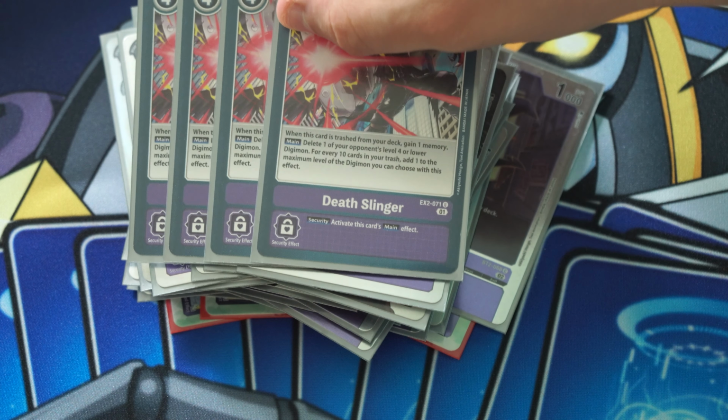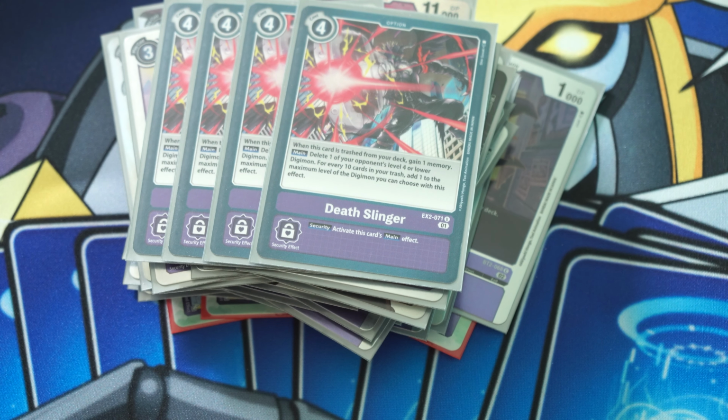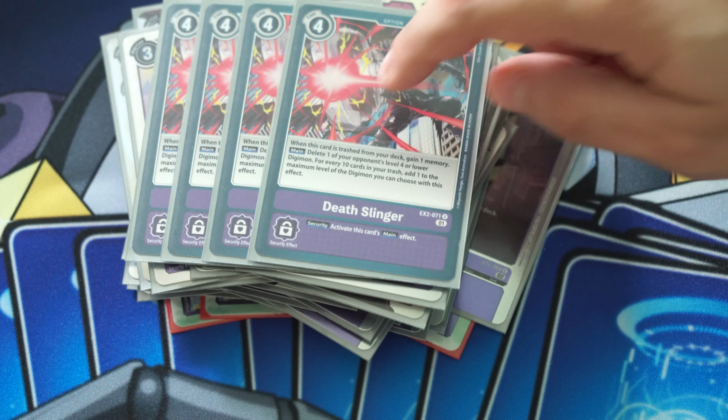We obviously play 4 copies of Death Slinger because this card is legal in non-Ultimate Cup format. When you mill it, gain memory. It's a 4-cost removal card that pops a 4 or lower, and for every 10 cards in trash, you increase that level by 1. So Death Slinger is obviously a really powerful card. Understandably why it's at 1 in an Ultimate Cup format, but for regionals and BT13, this is definitely a 4 of, for sure.